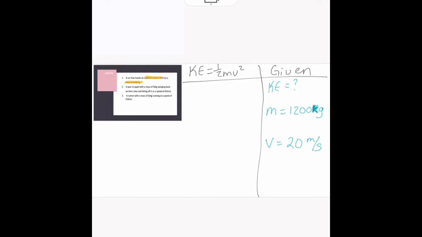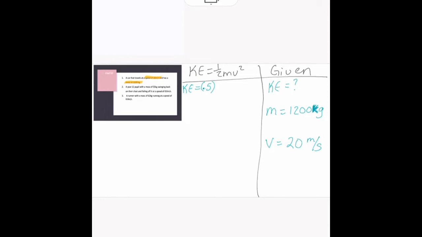So let's plug everything in on this side. We have KE equals, I'm gonna go ahead and change that 1/2 to a 0.5 just to make it easier for me to plug into my calculator. When I was doing a lot of math in high school and middle school, I would often get confused whenever I had to plug in a fraction. So I just memorized all the decimal equivalents of all the common fractions so that I could quickly transfer it over. So if you're also like me and really bad at fractions, that's a pro tip.